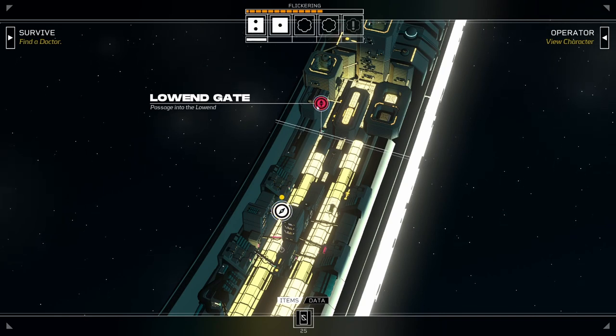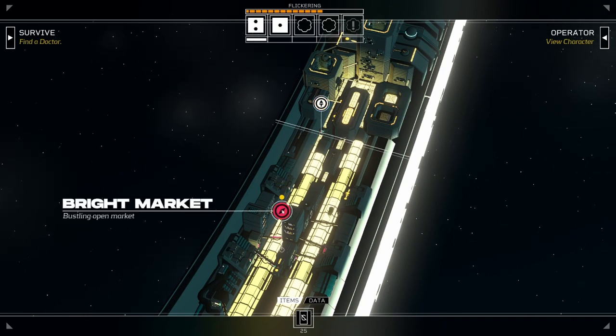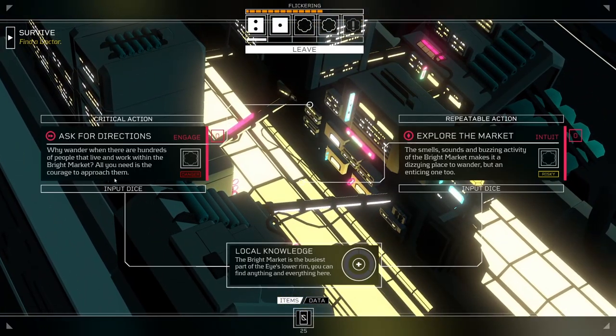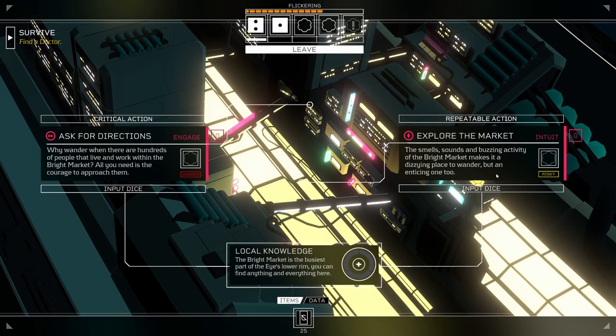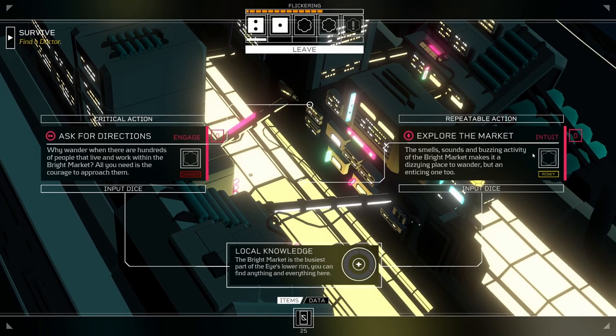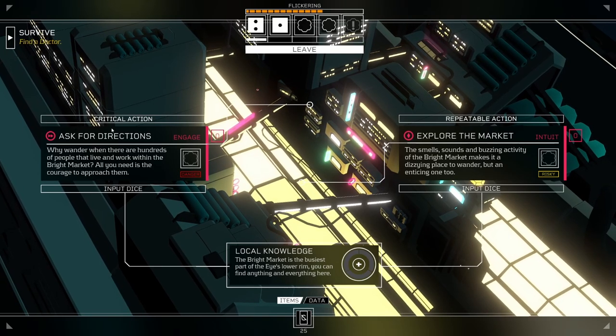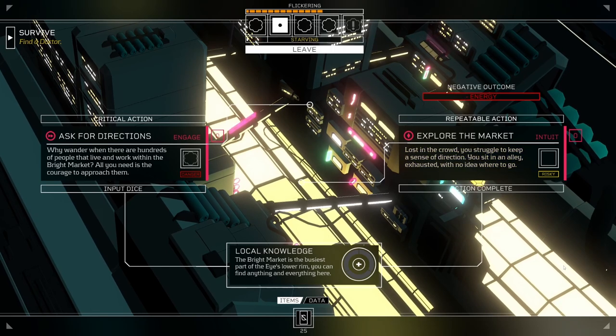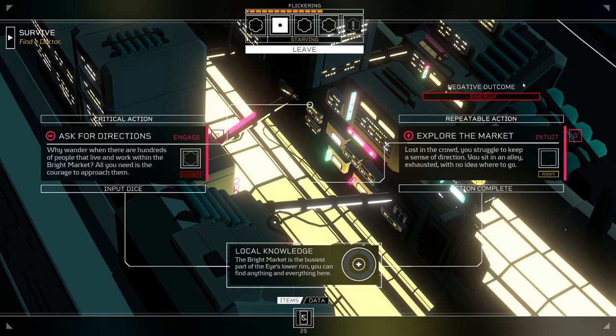Passage into the low end. Let's check out Bright Market. Ask for directions. This is engage. Explore the market, and this is into it. But ask for directions is dangerous. I could spend a 50-50 on explore the market, which is still risky. A negative outcome, negative energy.